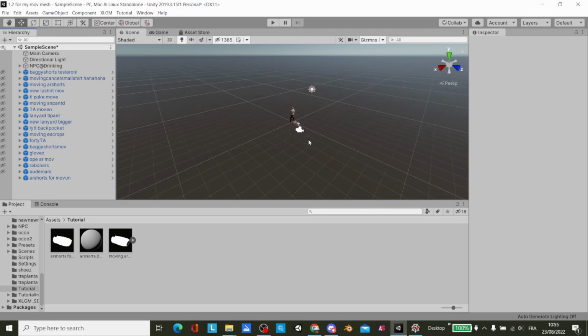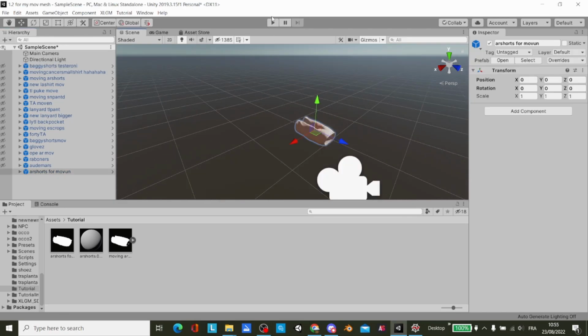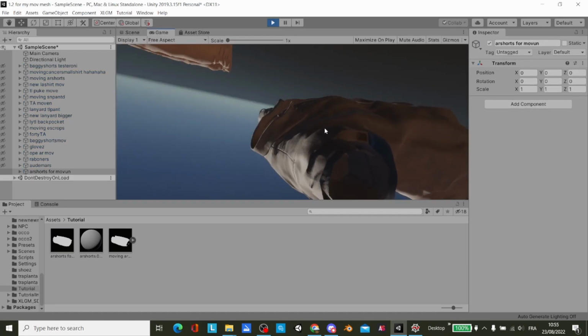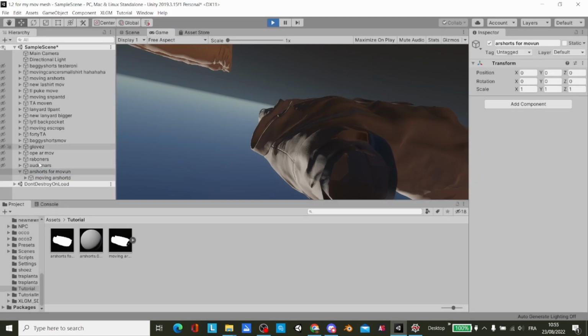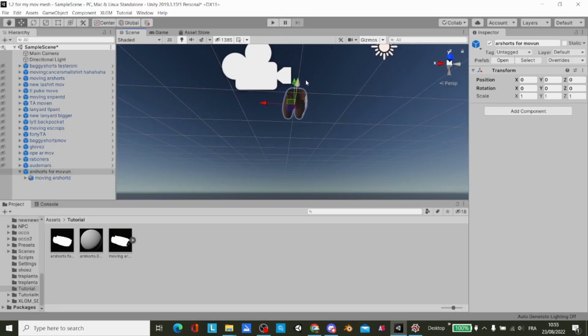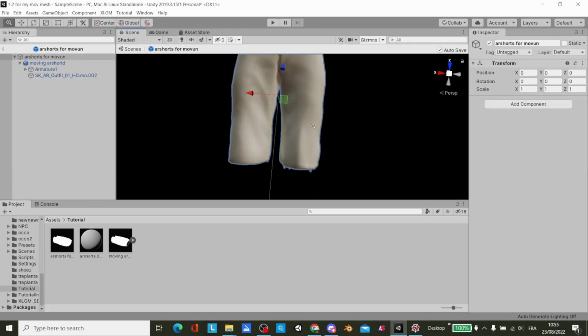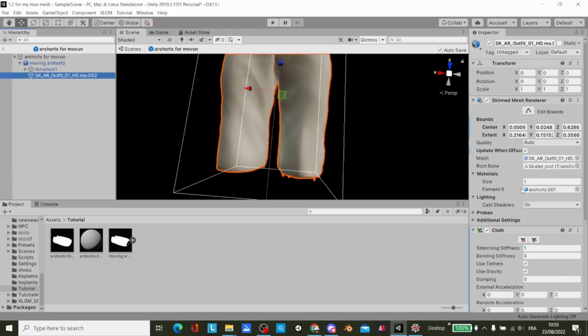So, as we now can see, we just have the shorts. If I click play, oh my god, why does it load all of those? Now hopefully, yeah, I can even zoom out. Yeah, I'll just show you guys in game, but so you saw it, it moved a bit.